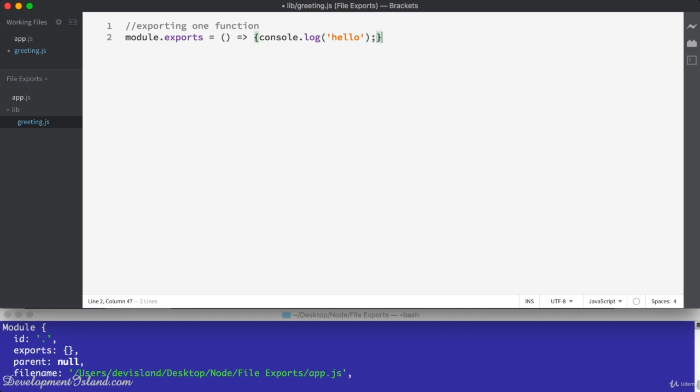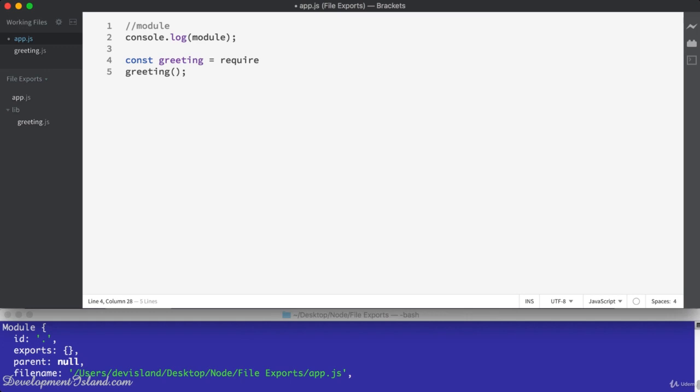All right. So now if we go to app.js, we need to add another line to say that we're going to be importing the function exported from greeting.js. And we're going to call it greeting. The syntax we need to use here is going to be require, followed by the location of the file, greeting.js.